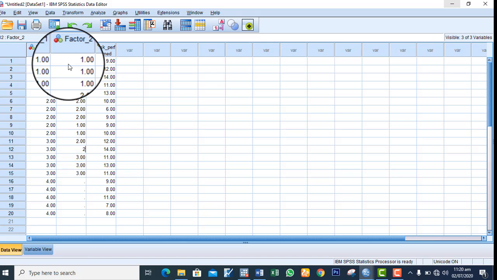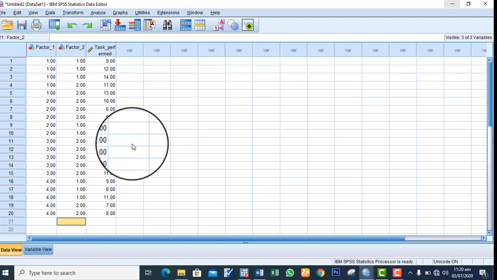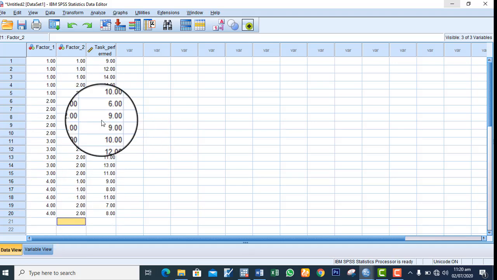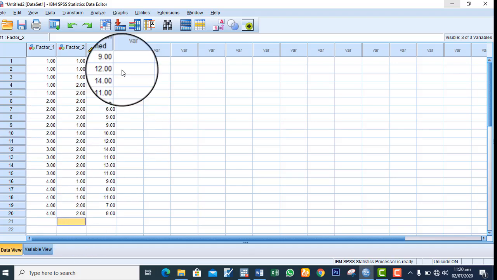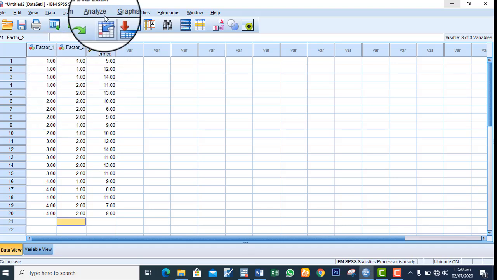Sorry, all female. This one, let's say we have 3 males, 2 female. Now this is just to demonstrate how to run the analysis. This data, as you can see, has just been generated.